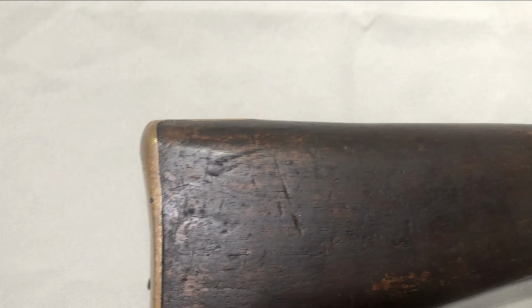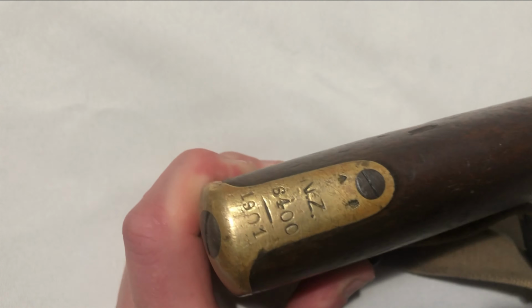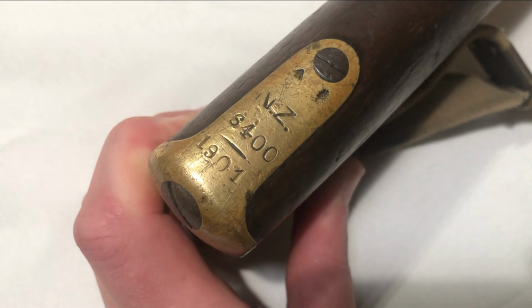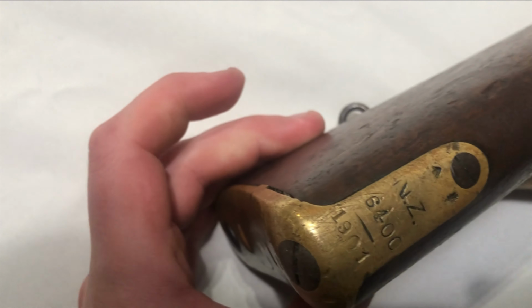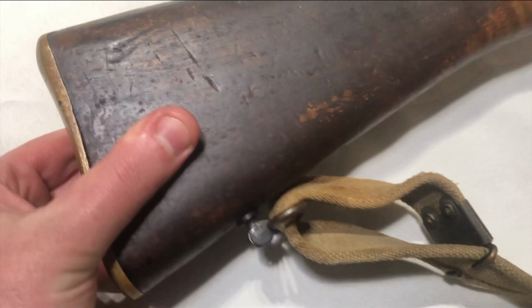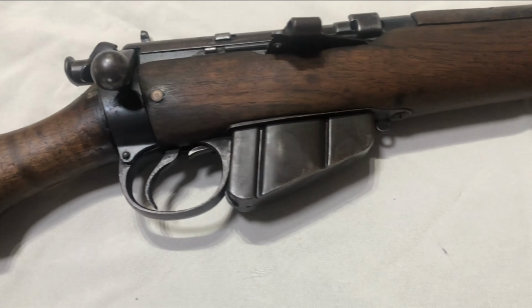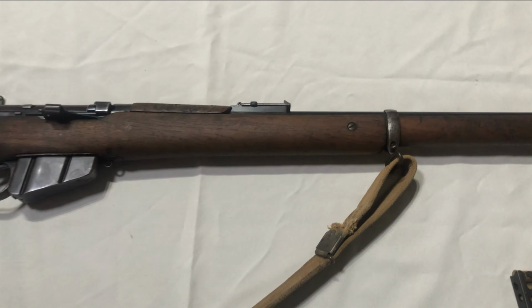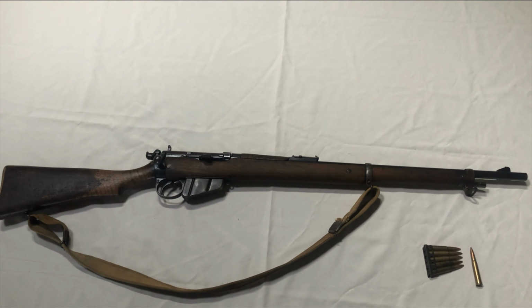So you've got the stock and all that there. You've got the brass butt plate, and the cleaning rod obviously goes in that little hole. There are the original markings, so New Zealand Army 1901. That S400, no one knows what that means. The history records have lost that to time. They believe it meant South Island issue, but who knows. So yeah, that's the pride of my collection, my MLE number 1.